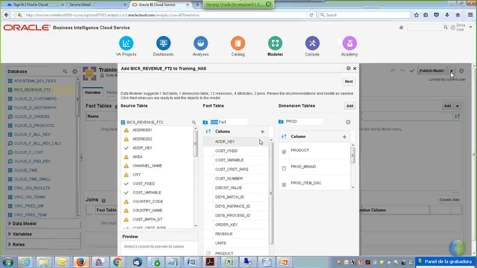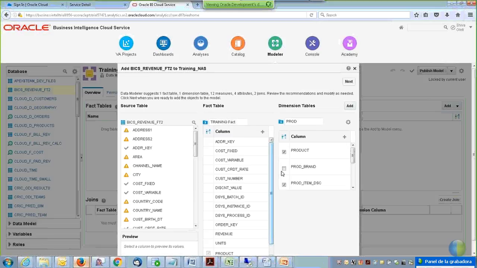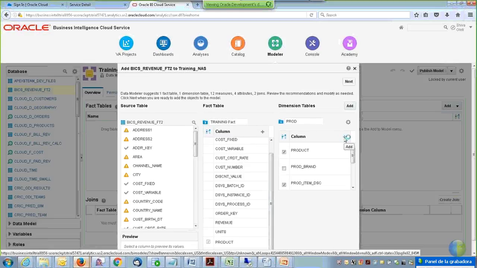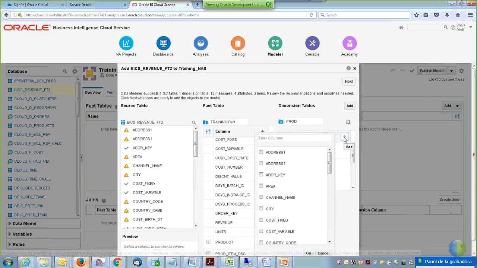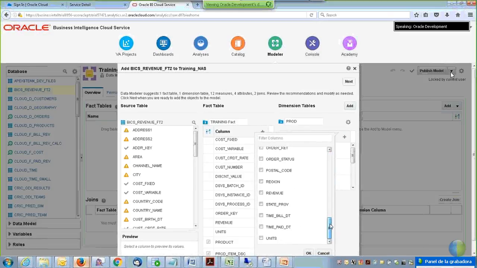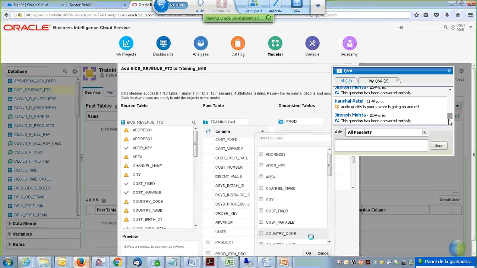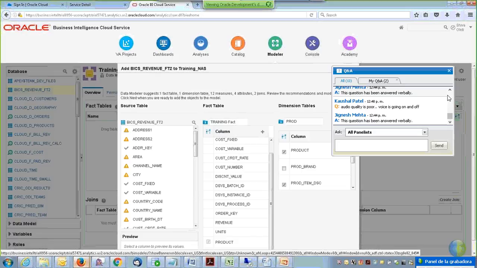So I'll just name this as training fact. So you can also add any columns related to the product table which you feel is missing from the list of columns that is available here. Or you can add a dimension table, a new dimension table.